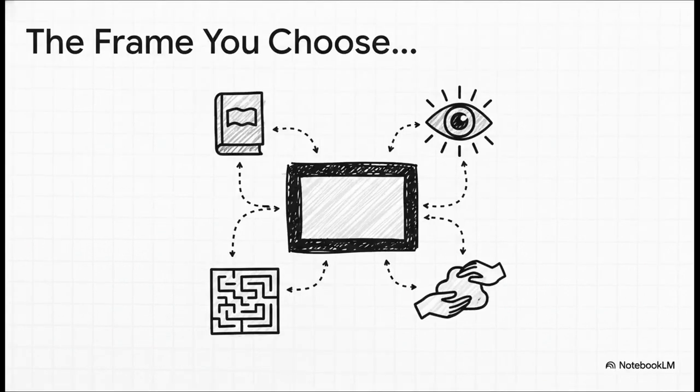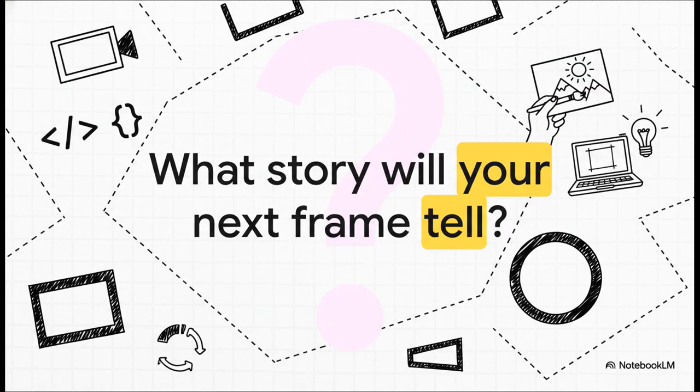So at the end of the day, just remember this. Whether you're tilting a camera or installing a new piece of software, the frame you choose is what sets the rules for your world. It's what focuses attention on the important stuff. It defines what is even possible. And ultimately, it's what shapes the final story you're able to tell. So, think about it. The next time you kick off any kind of project, a presentation for work, a new hobby, even just organizing your desk, think about your frame. Think about those first few choices you make before you really dive in. Because that frame, it isn't just the beginning of your story. In a lot of ways, it's the most important part. So, what story will your next frame tell?